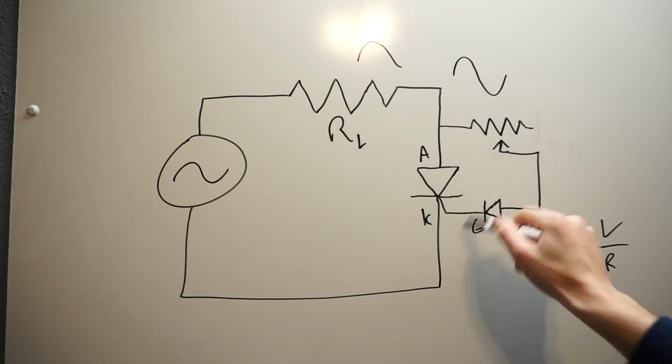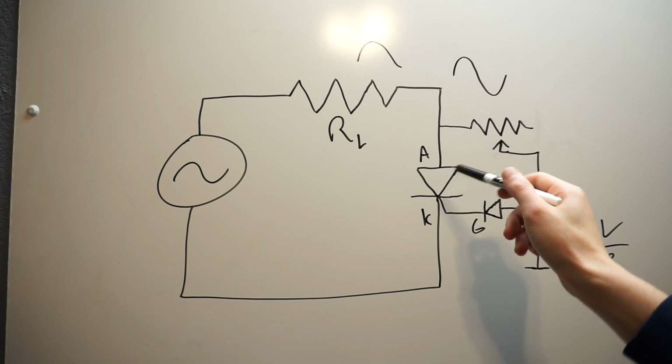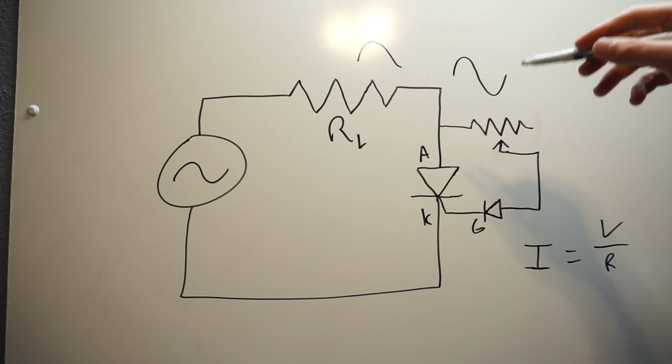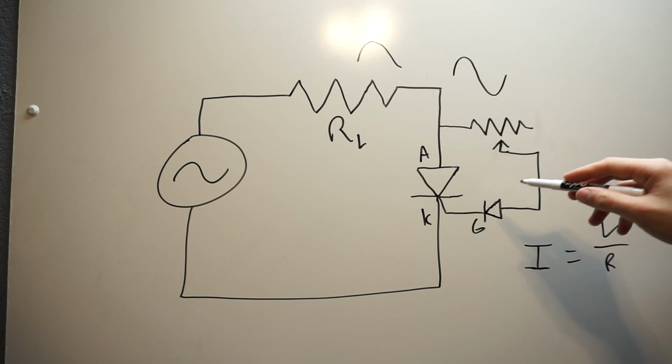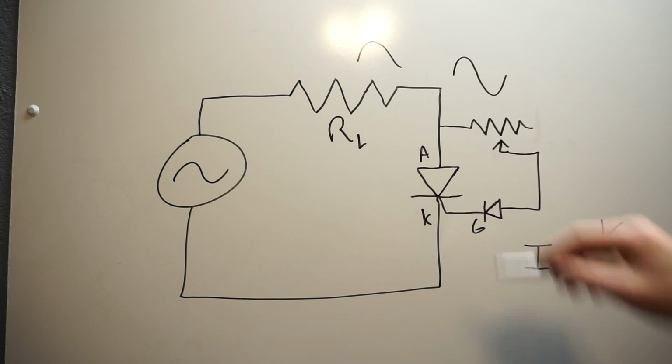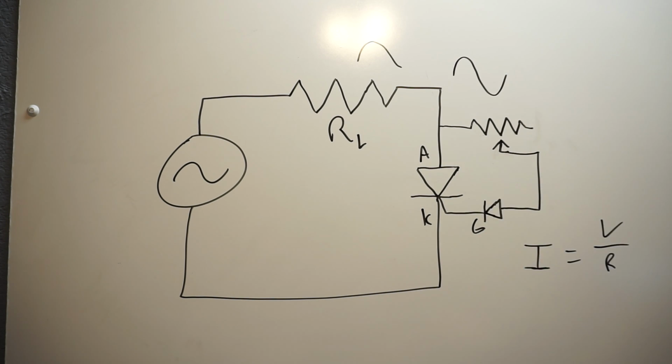And so down here at the gate, we can actually latch this SCR, right? I keep wanting to call it a diode because it looks like a diode, but it's not. It's an SCR. But anyways, follow me here. I put this little diode in here. This is just one of those jelly bean silicon diodes. It's just a regular silicon diode that you guys are familiar with, like a 1N4001 or whatever, right?